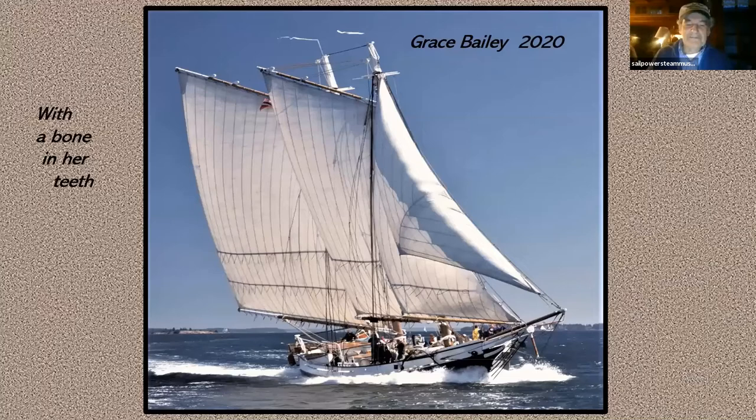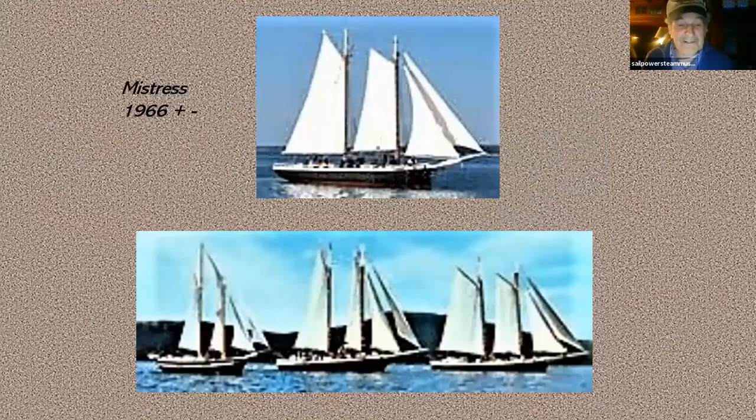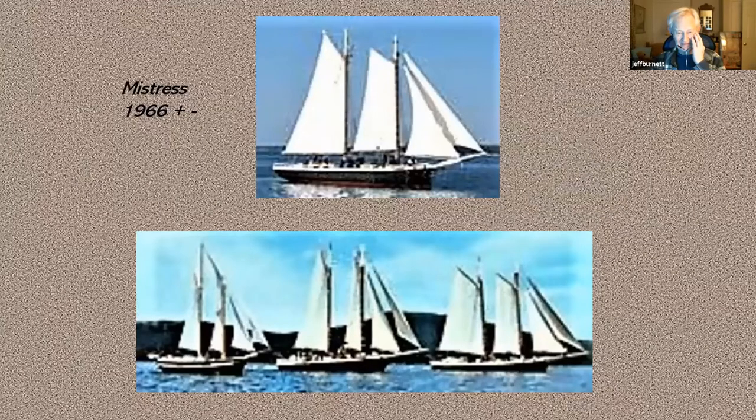This was the original fleet, the Mistress. Funny looking boat. Jim Nesbitt found that Mistress when he first brought it into Camden Harbor. Everybody couldn't stop laughing. It was the strangest looking boat without any sheer. And I guess it was built in the guy's backyard. Yep. And that was the fleet back in those days.